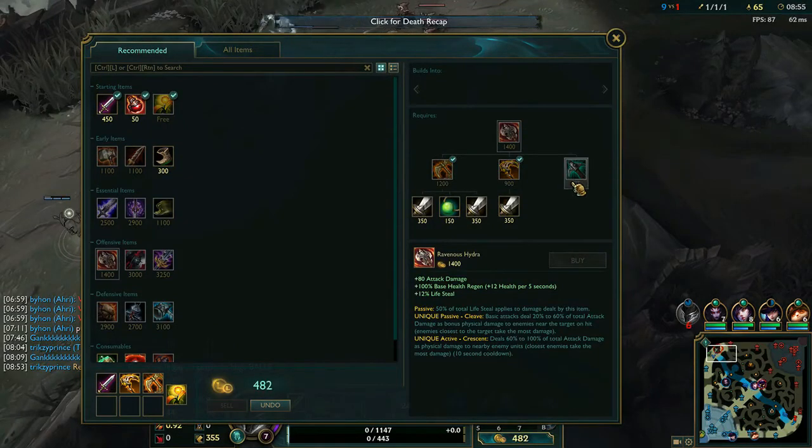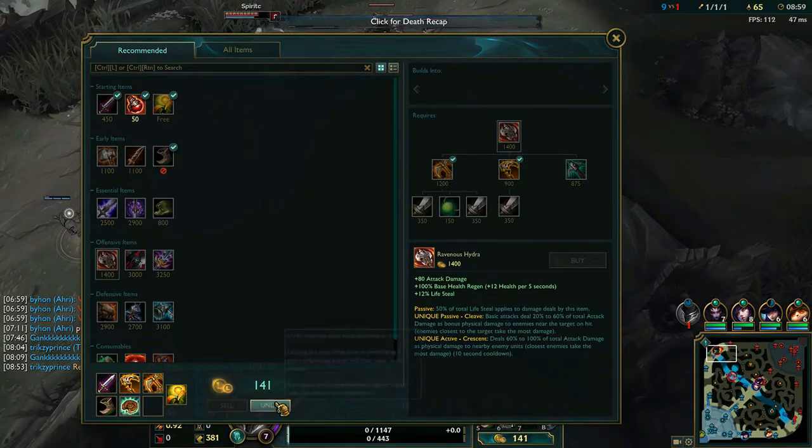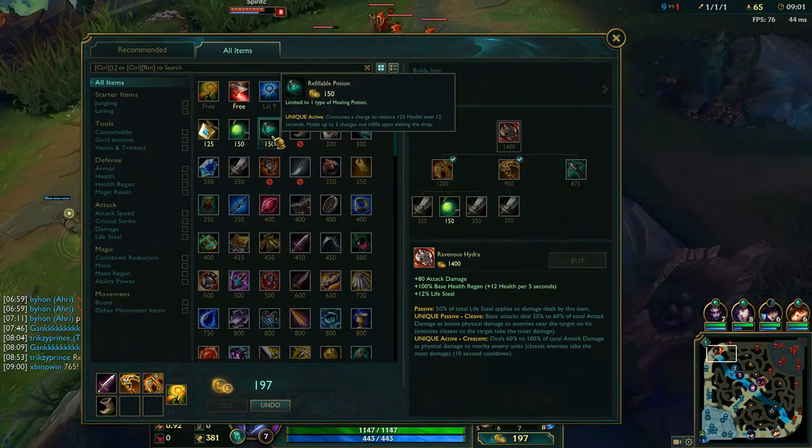Now I get my Hydra. Get a little movement speed. Get that. Actually, you know what? We'll get refillable potion.